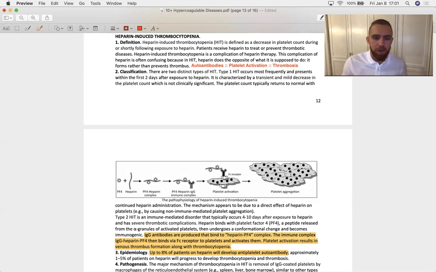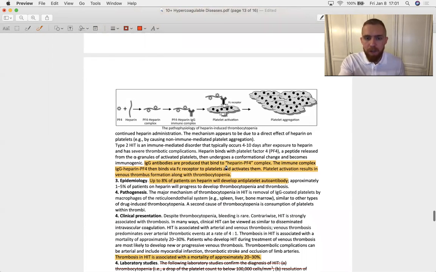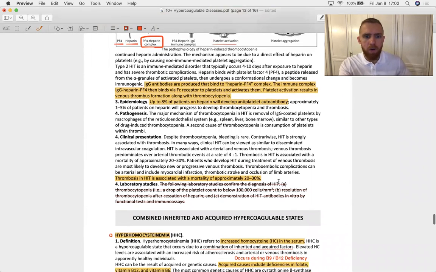Well, it's specifically because of this thing called platelet factor 4. Heparin doesn't make you make antibodies. Platelet factor 4, that thing is benign, that thing is sterile. You will never make an antibody to platelet factor 4 on its own. But platelet factor 4 plus heparin, ding, ding, ding. Now you're making some IgG against that sucker. And you start making IgG and it latches onto platelets and they clump together. That's it.